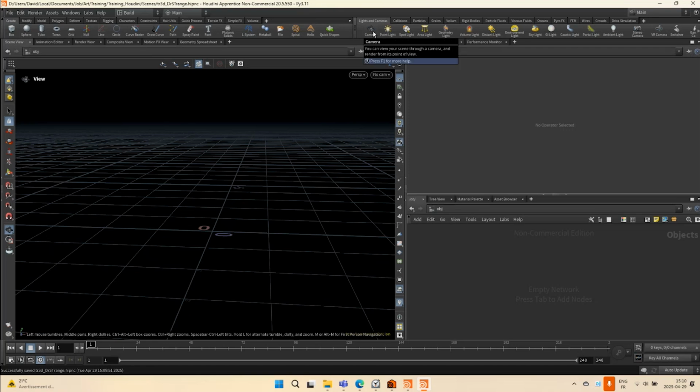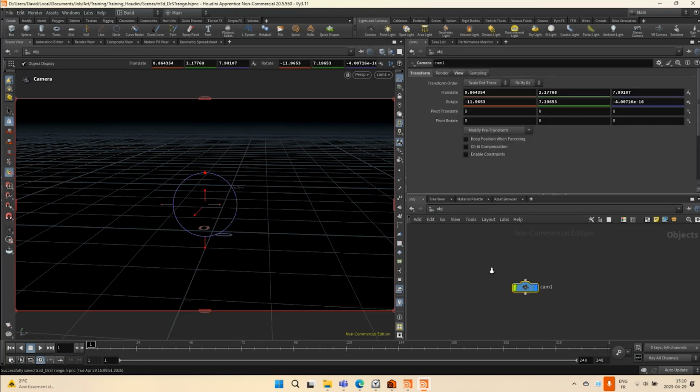We will now create a new camera. As soon as we click the button, the new camera is set up in the perspective view. You can lock the camera so that when you move the camera with the Alt key, it will move it in the perspective view. And we can rename the camera. I always rename my camera as Cam Render, whether it's in Maya or in Houdini.